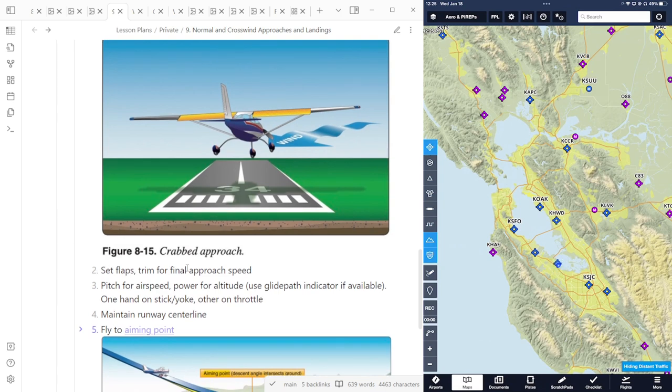We set our flaps and trim for final approach speed, 65. Pitch for airspeed, power for altitude. We talk about this a lot. When we're flying slow like that, we want to pitch for airspeed and use our power for altitude. And we'll use the glide path indicator if we have it available. At Palo Alto, we do. I went before this lesson and confirmed that the add-on seems to have the correct glide path indicator.